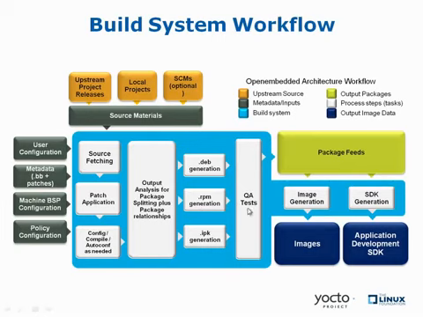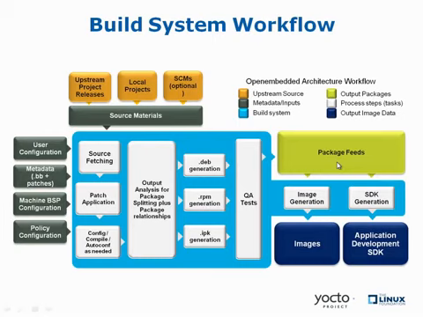Once all of the needed binary packages have been created, a binary package feed is generated, which then gets used to create the final root file system image. The fact that a package feed is used in this process becomes very useful if you're developing an embedded product with networking capabilities that may need to be updated in the field. What this allows you to do is to copy that package feed onto a network server and then design your online updating system to pull its updates from that package feed.